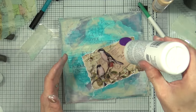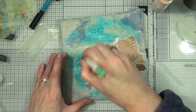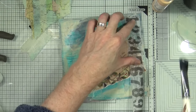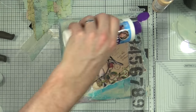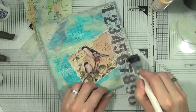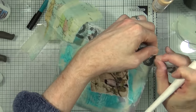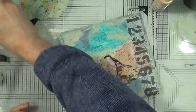Next I'm going to bring back the collage medium and give it a good coat so it's all sealed — these are digitally printed and I want to make sure it's nicely sealed before adding the next bit. This is some of the numbers from that postal tissue wrap. I've just torn off the number strip and I'm going to glue that down onto the side of the page. I'm hoping it will go transparent as it usually does once soaked in with the glue, and then I'll tear off the excess at the bottom and stick that somewhere on the page as well.